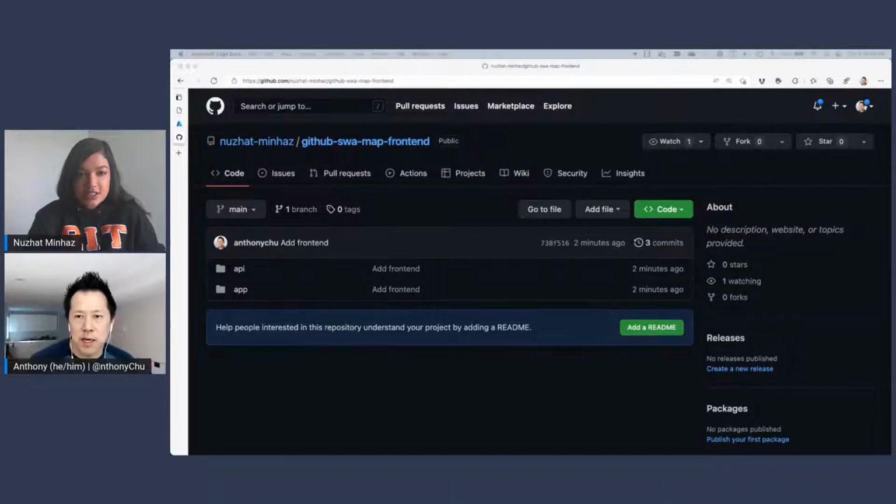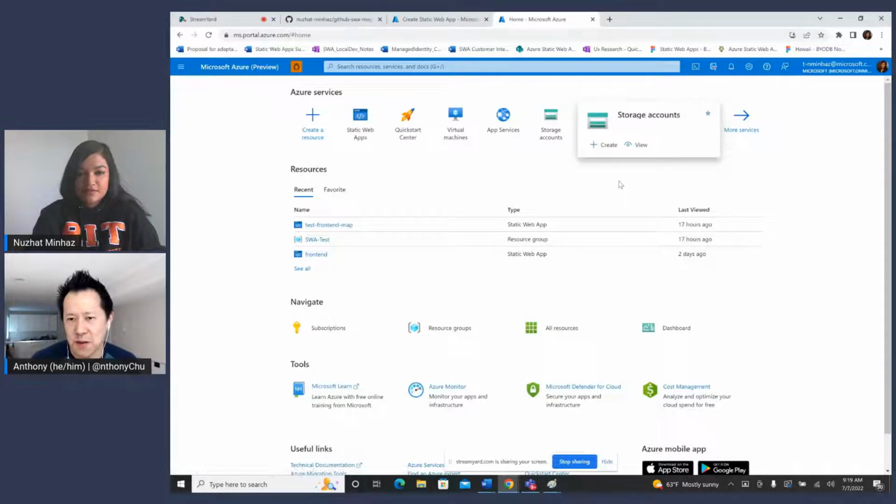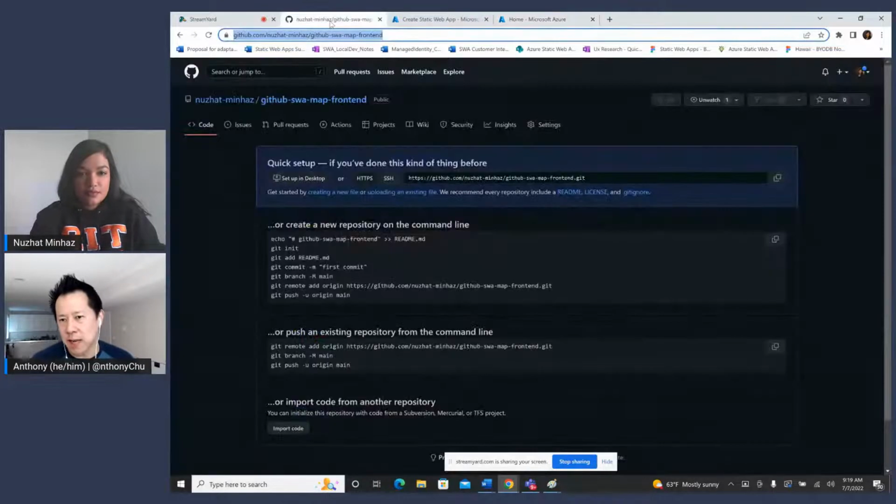While Nuzhat's sharing her screen, this is why we thought it was a good idea to introduce static web apps here. One of the things static web apps does pretty well is the hosting of what we call a static website, which could be what I have here, literally a single HTML file, or a pretty elaborate application built in React or Vue or Next, or any of your favorite frameworks, and it's going to host that really well.